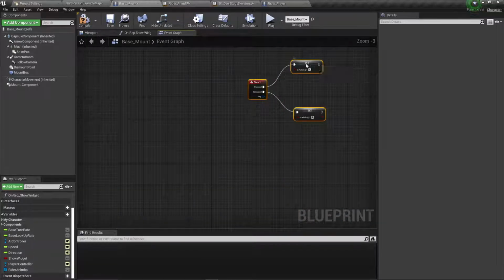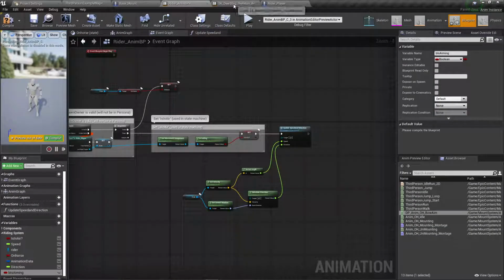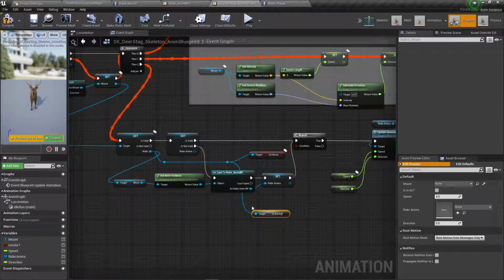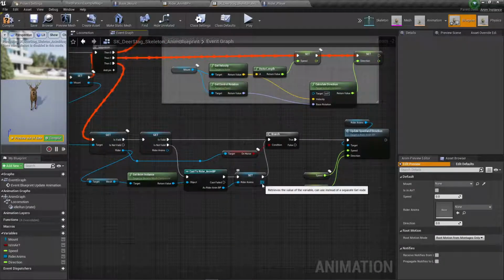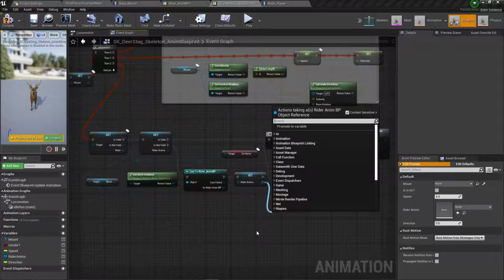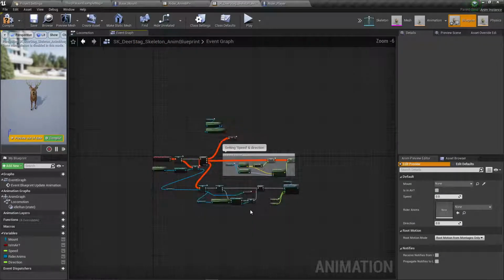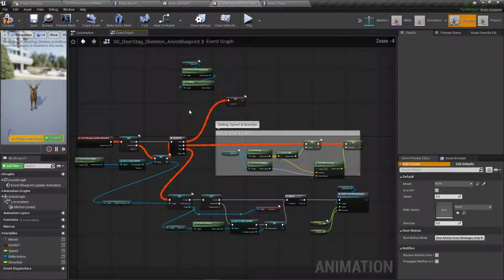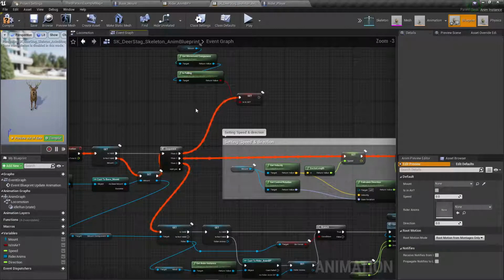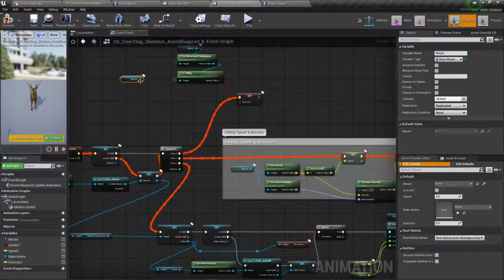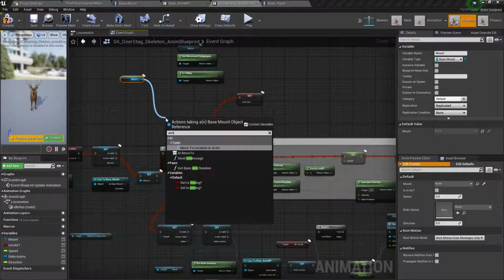Put it over there, make the aiming variable, okay. So when we are on the horse and pressing 1, then he will aim. Then here, this is the same thing, but instead of getting it from here, we need to first go here, then here. Before we do anything, mount, and then here we first need to have the aiming.